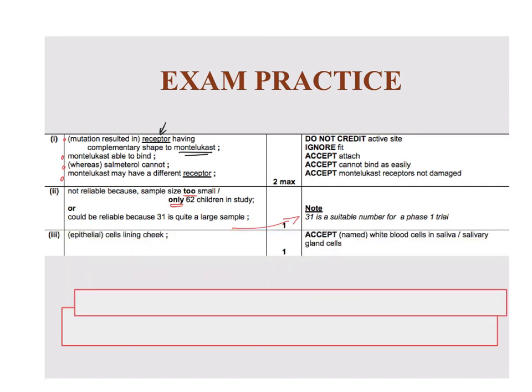And the final question, talking about the saliva sample and what kind of source of genetic material there would be, you could have said cheek cells, cells lining the cheek. You might have also said white blood cells in the saliva, or the salivary gland cells. And notice that saliva is not a source of DNA, because saliva itself is not cellular. It's made of liquid and salts and things like that, not cells. The cells are going to come from surrounding tissue, so your cheeks, white blood cells, or salivary glands.